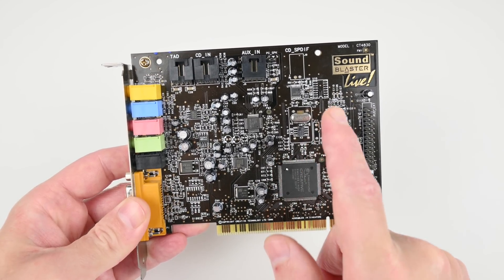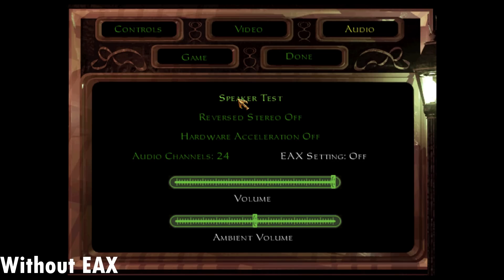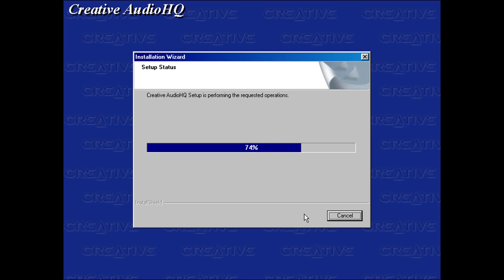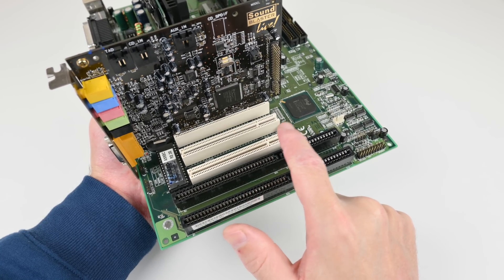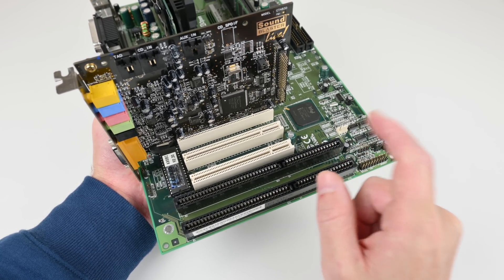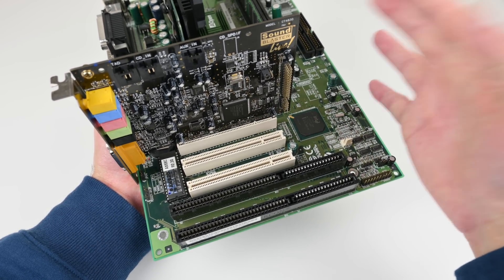My favorite sound card for Windows 98 is the Sound Blaster Live - it supports EAX. EAX basically makes supported games sound more lively with better atmosphere. As always we're using Joseph's OGD drivers for the Sound Blaster Live. I had some issues with the sound card - initially it was in one PCI slot but the interrupt ended up being shared with USB, and as soon as you use a USB mouse the machine would crash. The solution was moving it into another PCI slot that had its own interrupt, and then everything was fine.